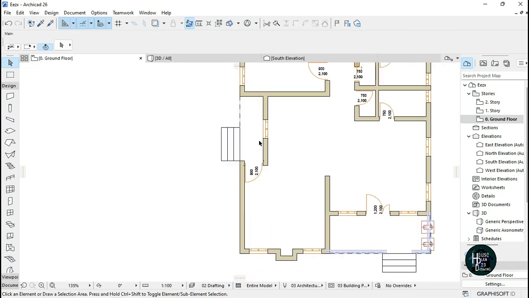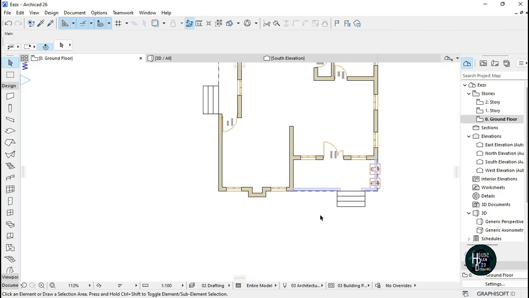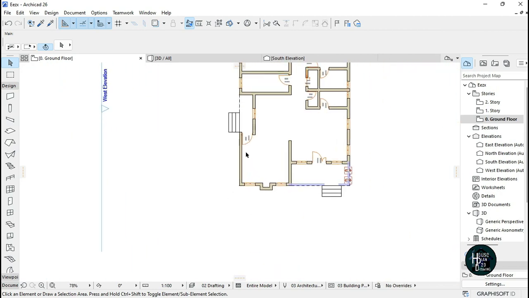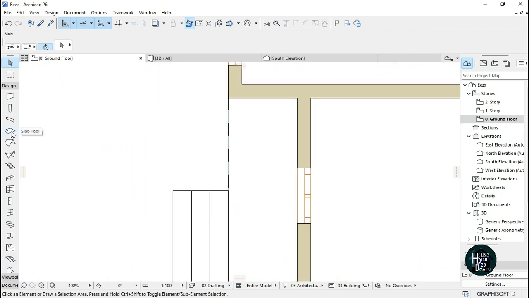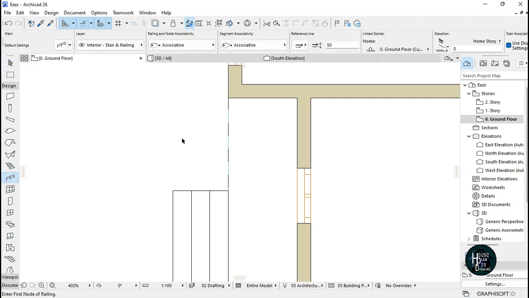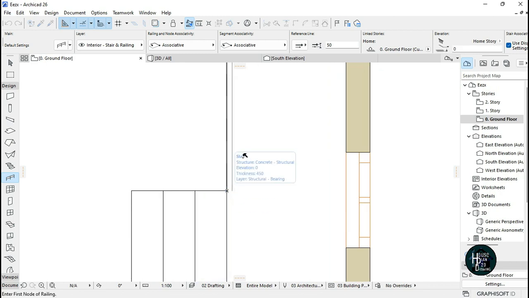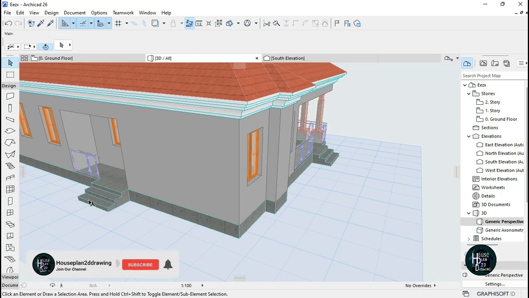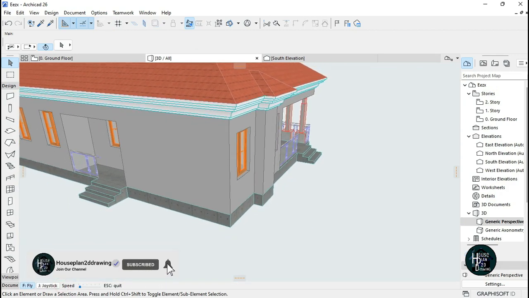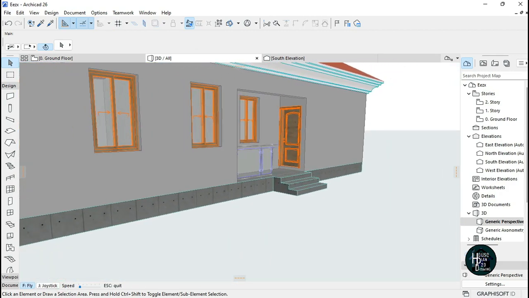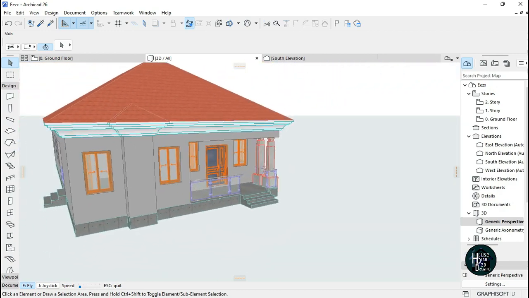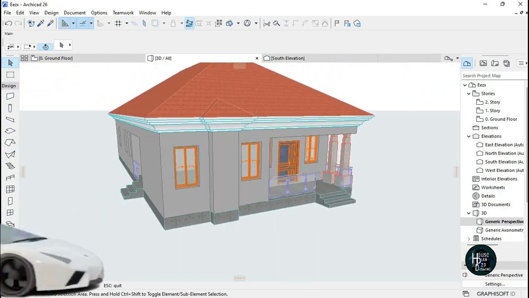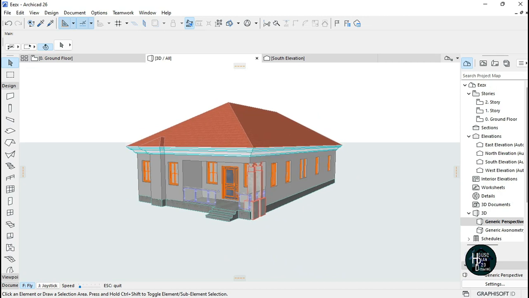Okay, the next thing I want to do now is I want to try and put the railing. So if I want to put the railing, just go to the railing here, click on the railing, then click, drag, click. So you have the railing right there. Go to your 3D view and you can check it out. As you can see, this is it here. So you don't have to waste time doing it all over again. You can just copy the design you made here to this other side. So we're actually done with the design.